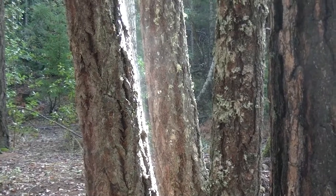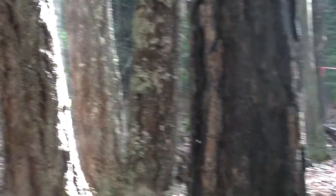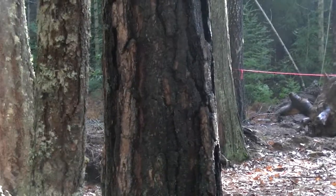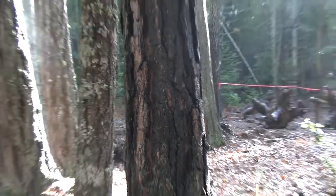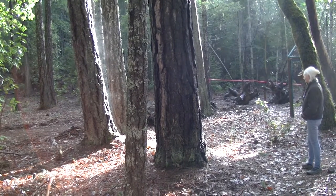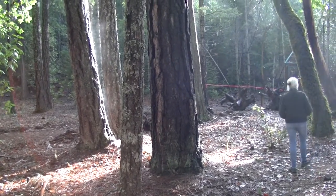Look at the bark. Look at the difference of that pine tree and the fir tree and an oak tree. Once you start looking, you can't help but constantly look.